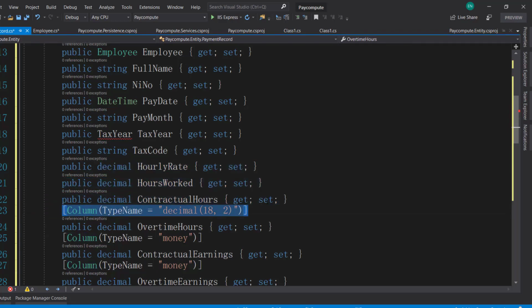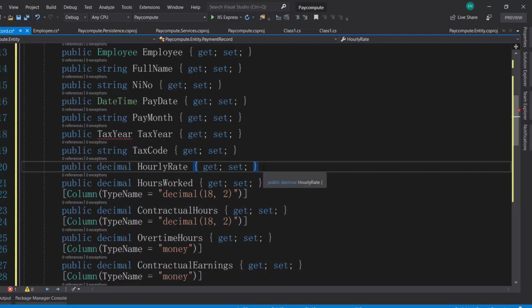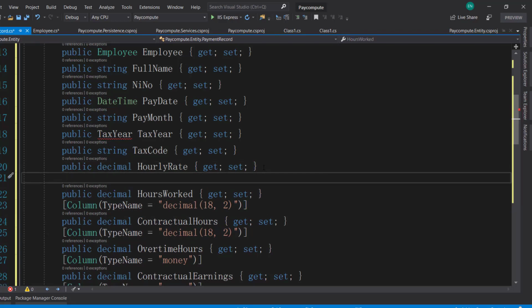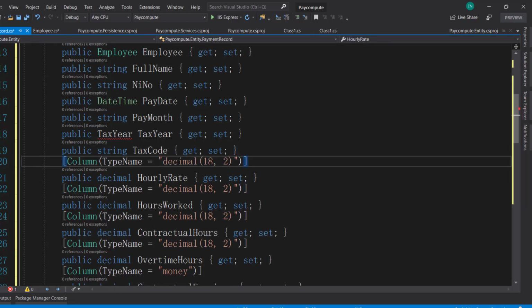Copy contractual hours. These are decimal hours. Hours worked is also decimal hours. The hourly rate is money. Could be $10 per hour, £10 per hour.